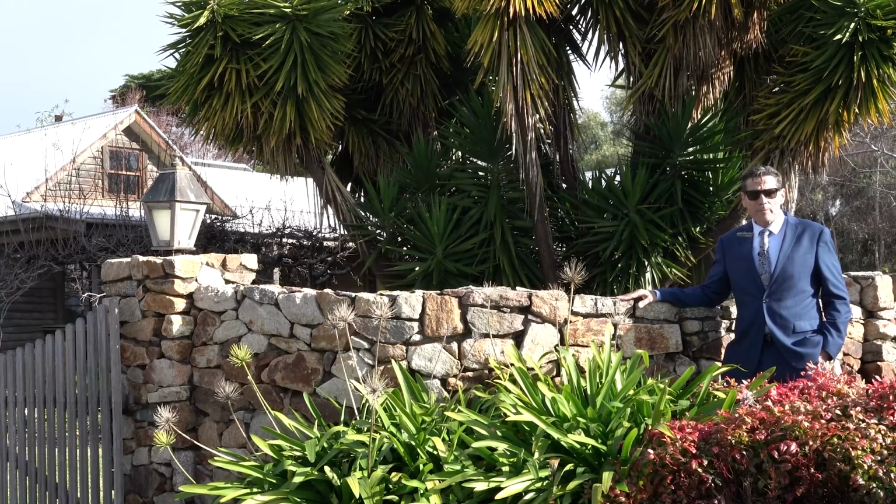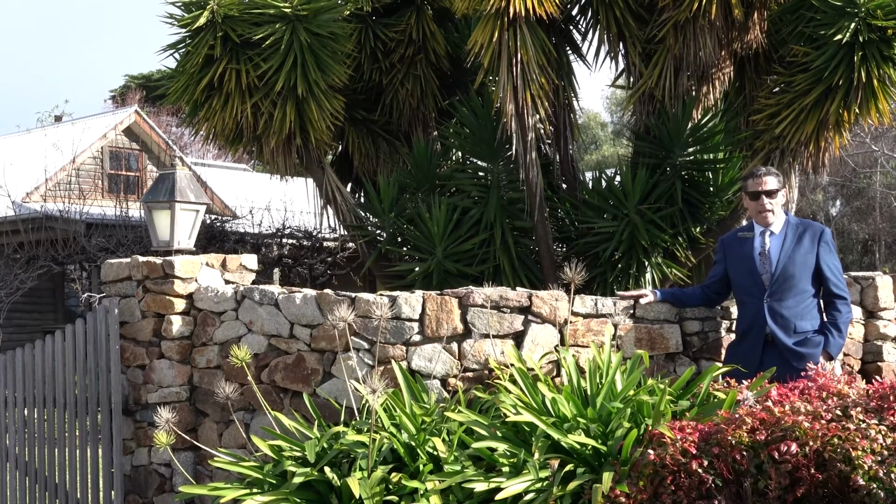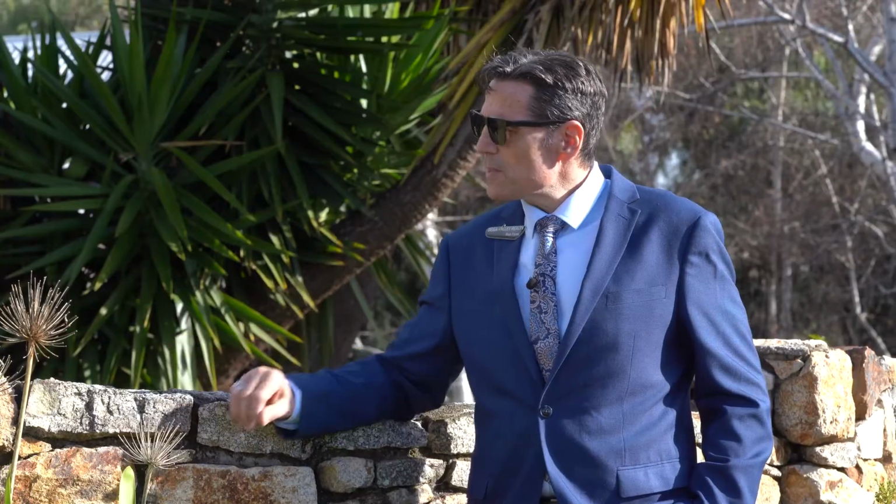Welcome to 109 Slaters Lane in Candelo, a beautiful 21-acre property that's perfectly fenced with lots of natural features, handcrafted right from this stone entranceway to the natural edge timber cladding on the house that won't shrink or warp. That's why it's cut that way. There's been a level of care that's gone into the construction of this home that was built 20 years ago by the owners that is not easy to find. I'm sure it's going to put a spell on you.